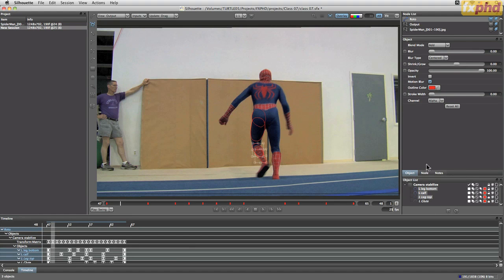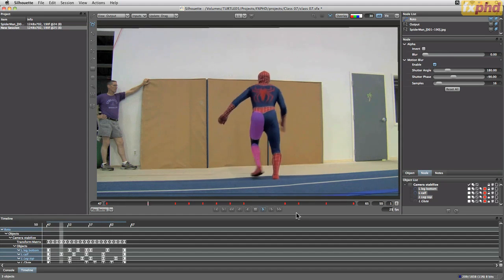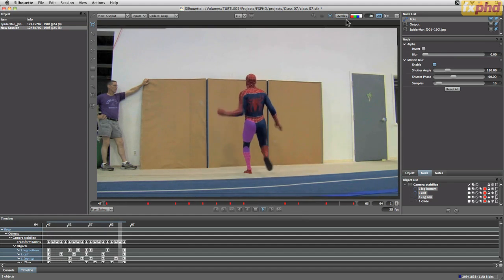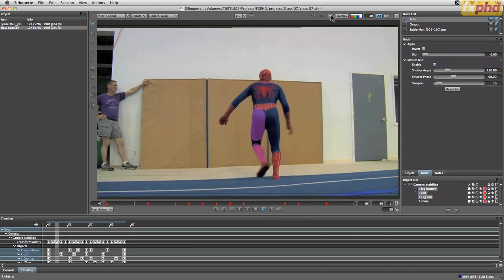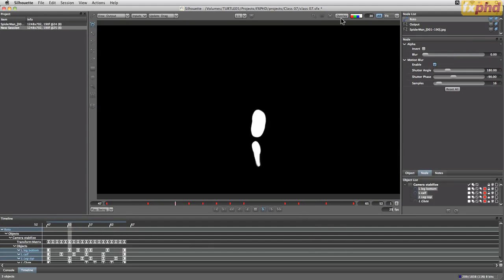Turn on my motion blur everywhere, even in the node. Let's take a look at that. Take the stabilize off. Let's look at the mask, and you can see we're getting somewhere there.